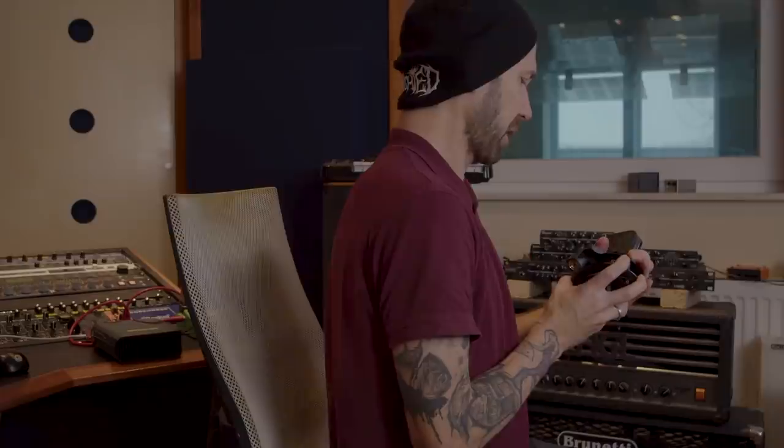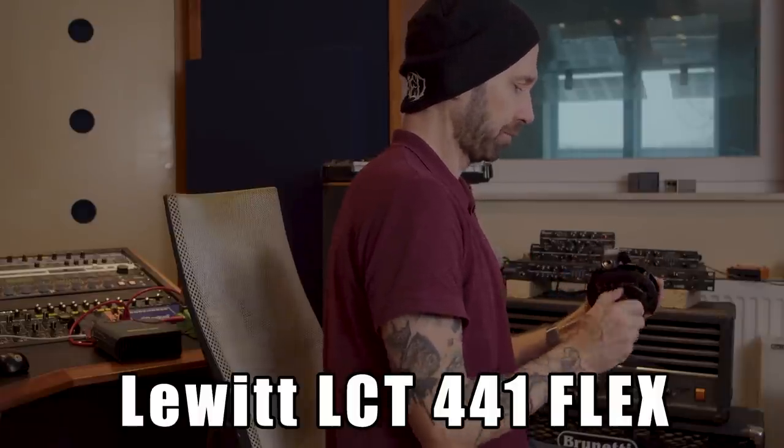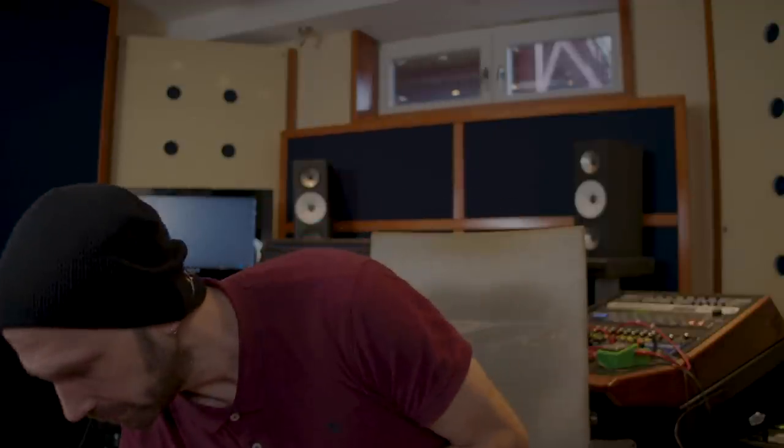They have such a catchy name. Wait a minute. I've got to look it up. LCT 441 Flex. Yeah, I think one mic is under 300 euros for a multi-pattern microphone. So that is 1,000 euro less per microphone compared to the Neumanns. Anyway, if they sound like crap, I will let you know, no problem. But instead of talking all the time, let's just listen to a little more Milos Meier.